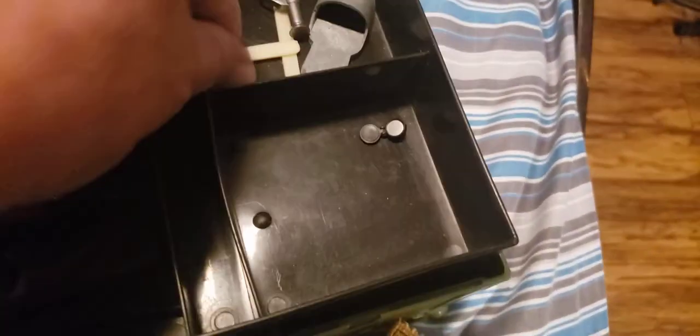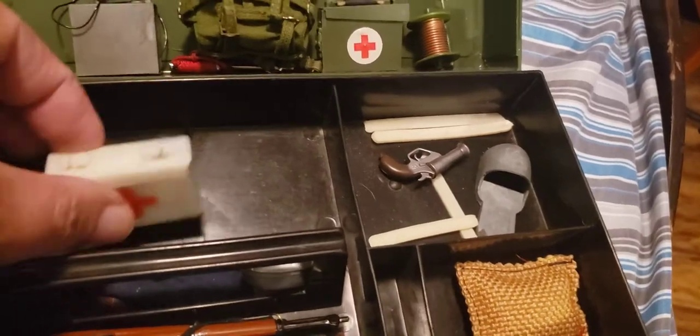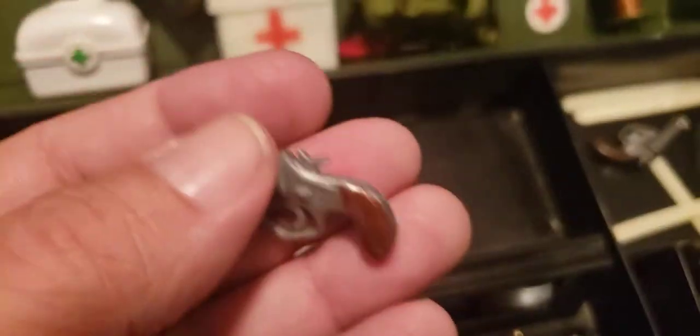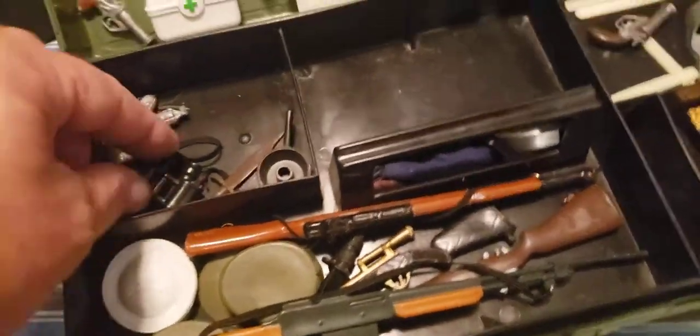These are originals here — these splints from G.I. Joe. Those came with the crutches and things like that. This I can tell is 40th anniversary — it just doesn't have the old feel or look. There's another med box missing the latches on top. It does have the bandages in there, really nice and folded. Always cool to have those. Finding some interesting things in here. Here's a spotlight — looks like Adventure Team era. Another flare gun. Not sure if that's 40th anniversary. It's hard to do one-handed — can't really tell. That'll have to be looked into.